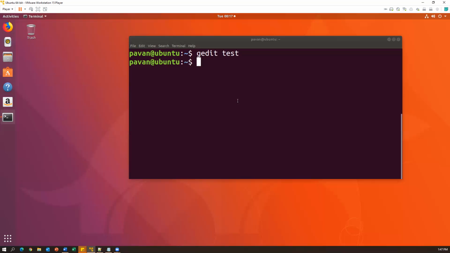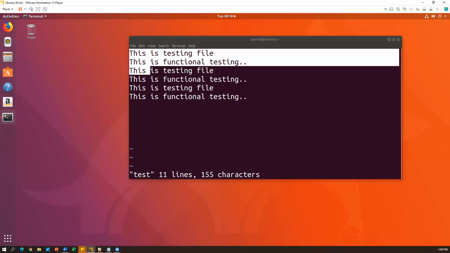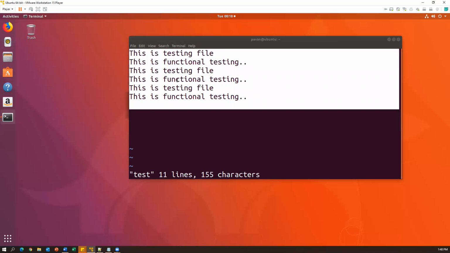Now in the Ubuntu VM here, I want to open the same test file by using the vi command. I say vi test. This opens a file which contains some data, which is the current data we already have in the file. Suppose you want to add some data or modify some data, and then save the file, or close the file without saving it. To do these kinds of activities, we need to run certain commands.